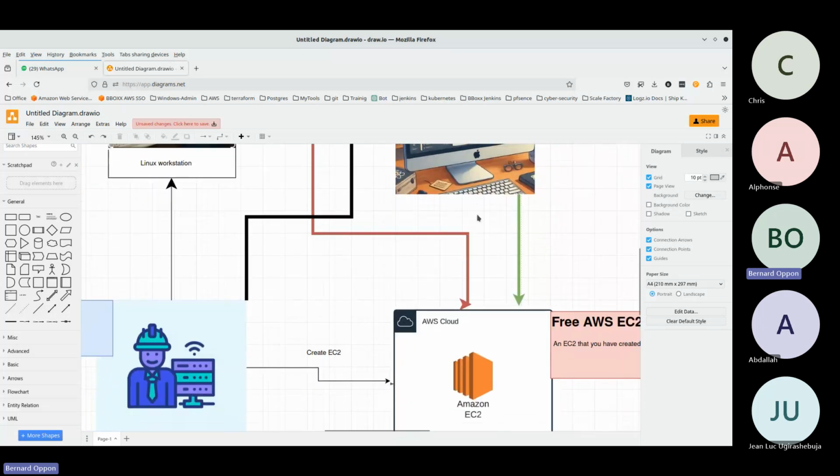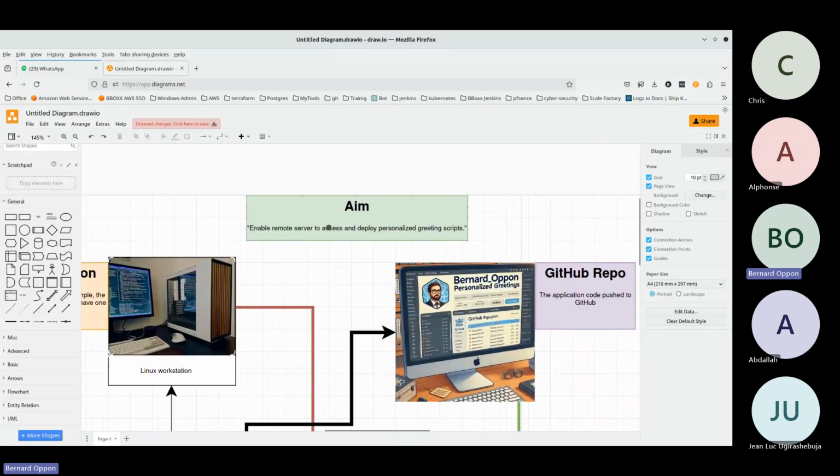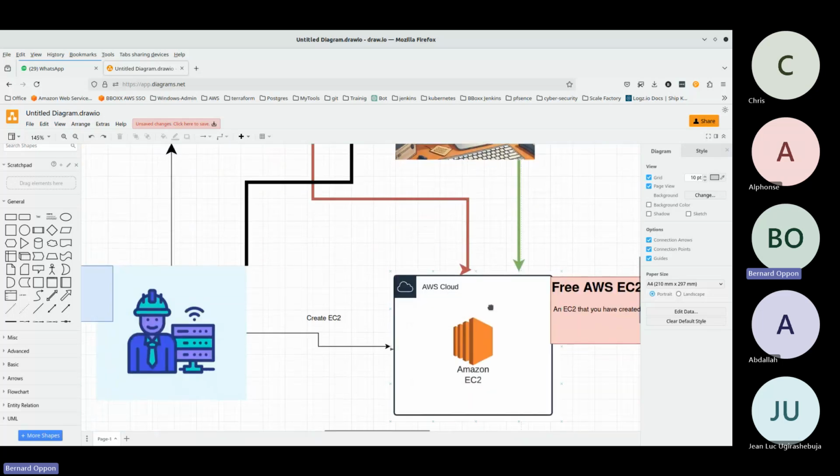The aim is to enable the remote server to access and deploy personalized greeting scripts. So we want to deploy an application to this EC2, which we're going to use as a server so that everybody in the world can access this EC2. That's what we've done so far. We've managed to do all of this.